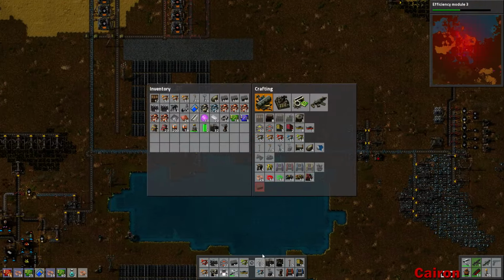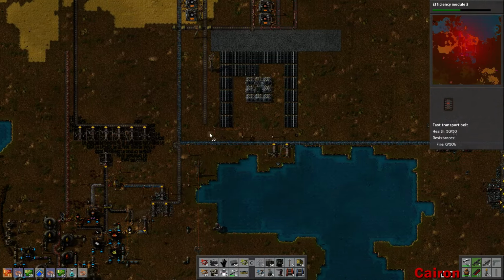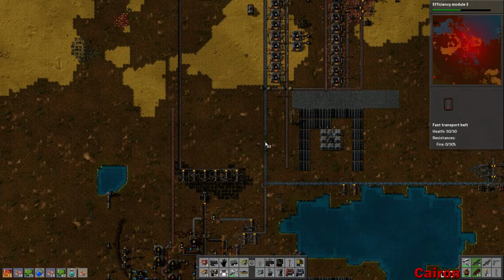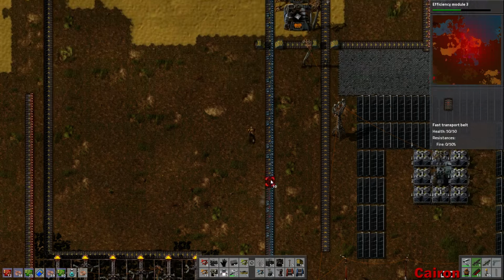Because we need faster conveyors. So now we're at the point where our conveyors are not going fast enough to be able to keep up with our throughput here. So we would either need to put 2 conveyors in there, or we need to increase the speed that it transmits.